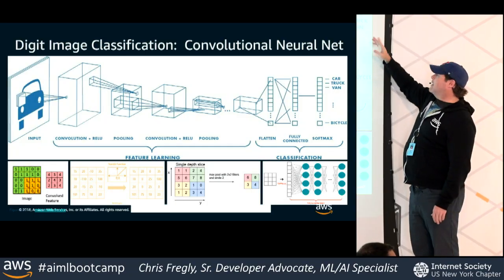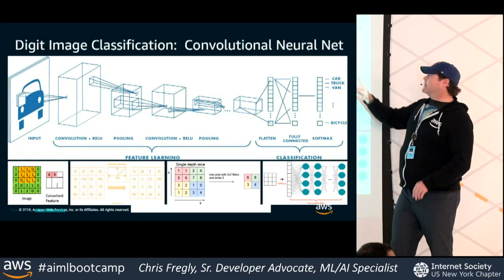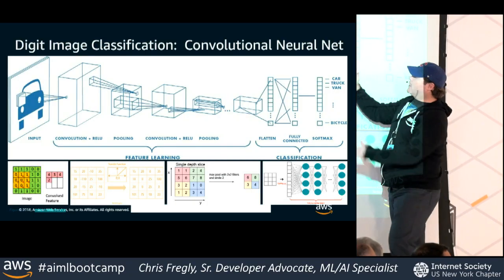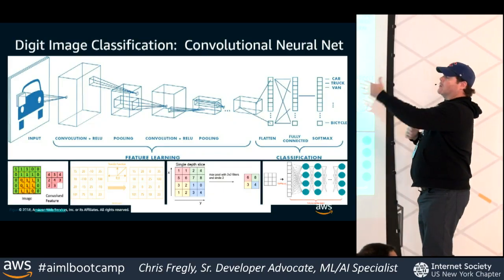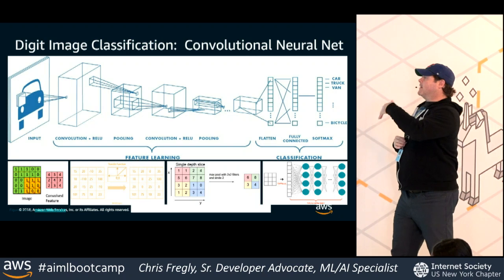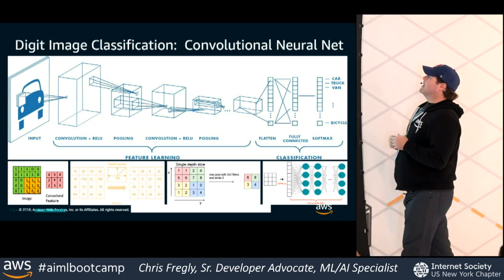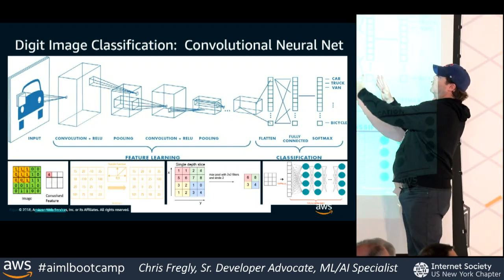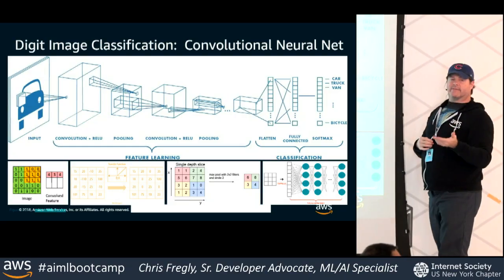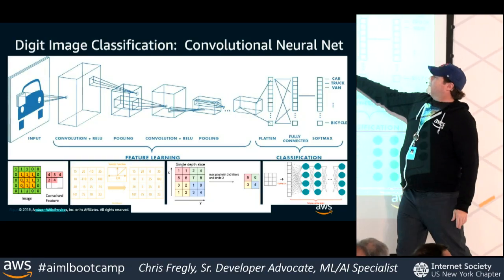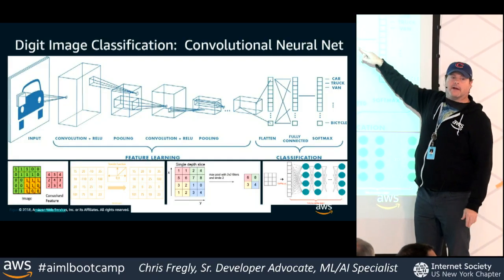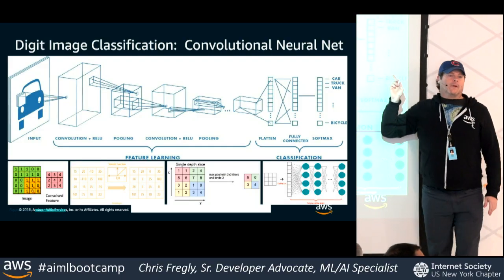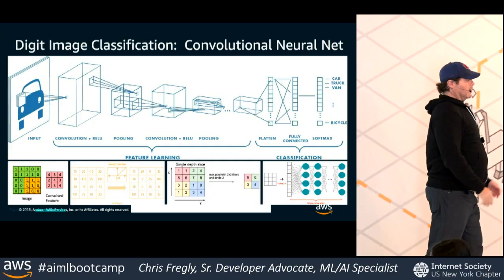Now I can point it to my domain. I'm starting with all the knowledge picked up from all the images I've been training on, and I'm just fine-tuning. This is called transfer learning: keep all the knowledge you have, but train just the last couple layers on my new domain, which could be specific to your product catalog.